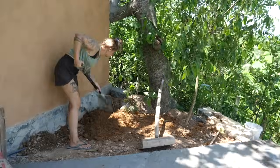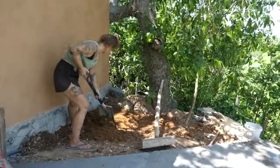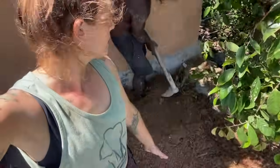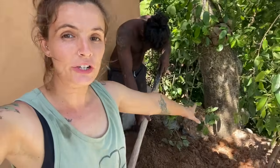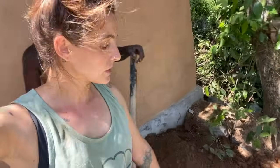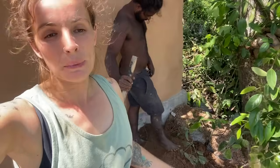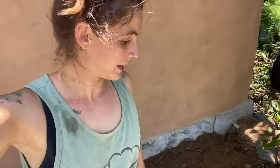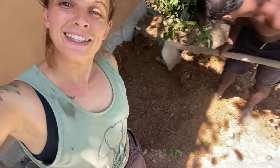So in our patio area, now we are working on the flower bed. So we've left this area, I don't know if you can see it very well, right next to our cashew tree. So she has lots of space to keep growing, but also we can plant lots of flowers here. And I'd really like to plant things like lavender, really nice smelling herbs that also keep the mosquitoes away. So that's gonna be this space here.